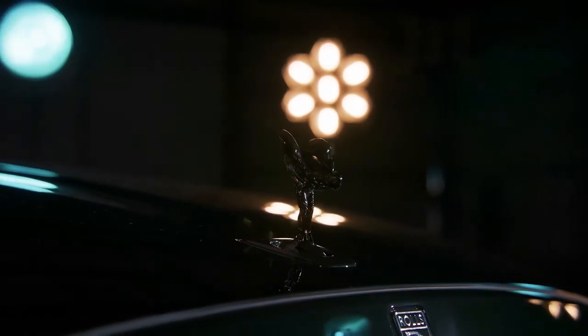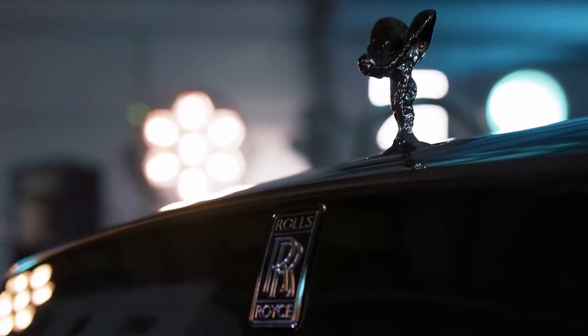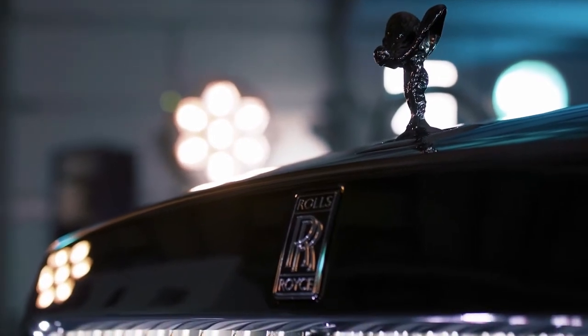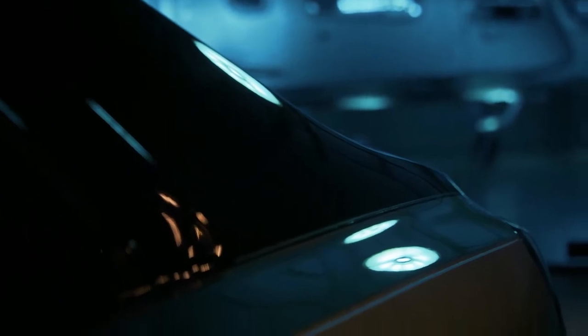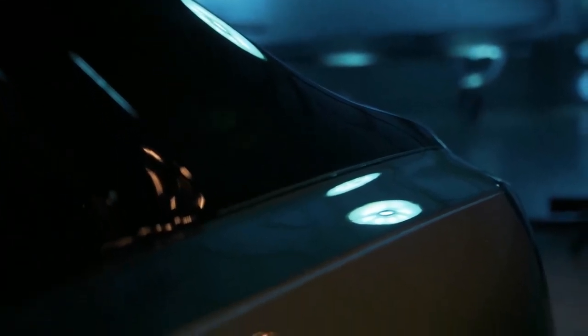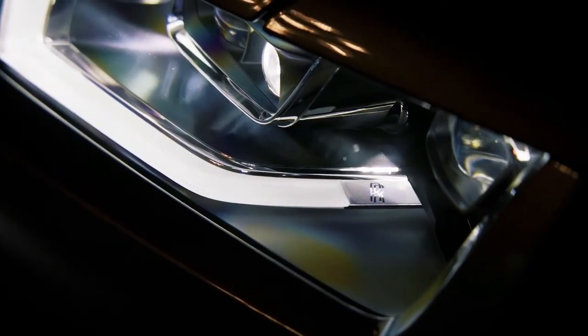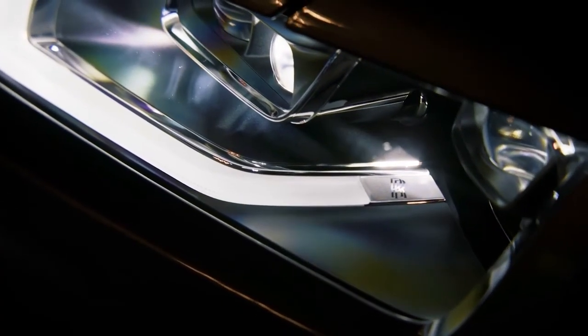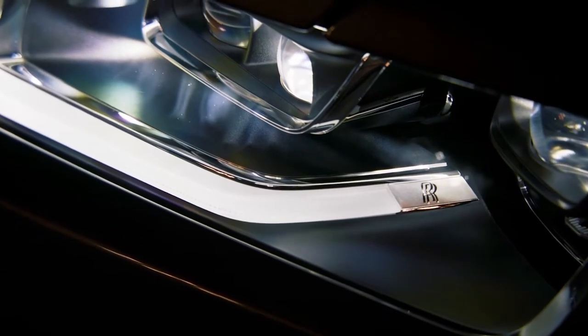If specified in the client's commission, the technical fiber waterfall section of the individual rear seats receives the Black Badge family motif — the mathematical symbol that represents potential infinity, known as the Lemniscate. Rendered in aerospace-grade aluminium on the lid of Black Badge Ghost's champagne cooler, it is applied between the third and fourth layer of a total of six layers of subtly tinted lacquer, creating the illusion that the symbol is floating above the technical fiber veneer.